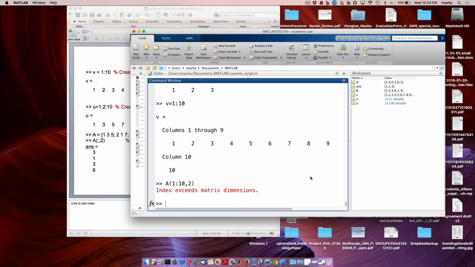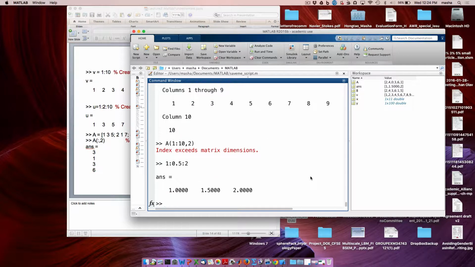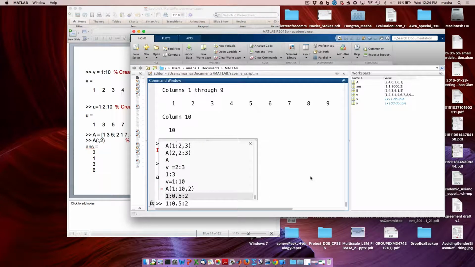Right? Yes. When you're defining the step, the increment between numbers, does that have to be an integer or can it be decimal? By default here it is an integer. But I could actually say 1 to 0.5 to 2. And then I'm going by 0.5. So this is an expanded way to use colon notation.